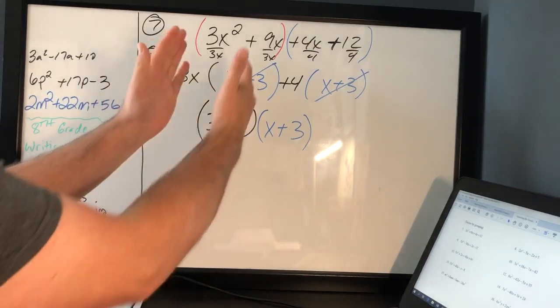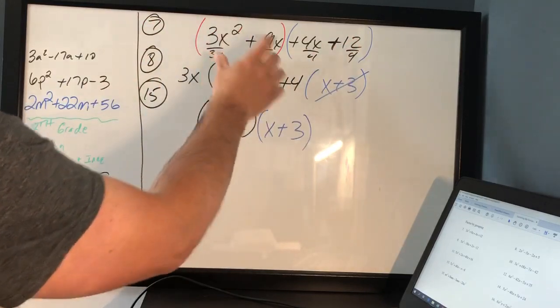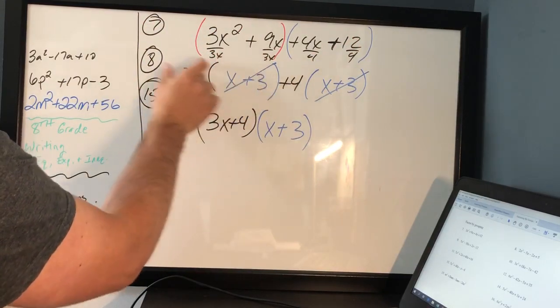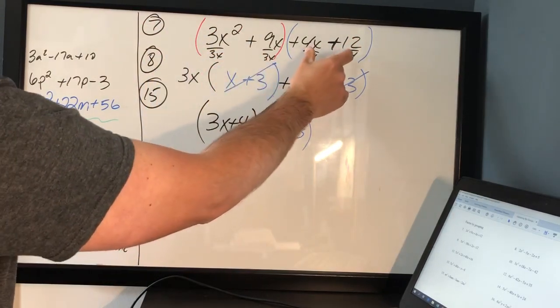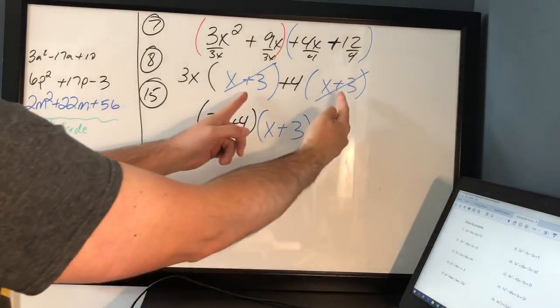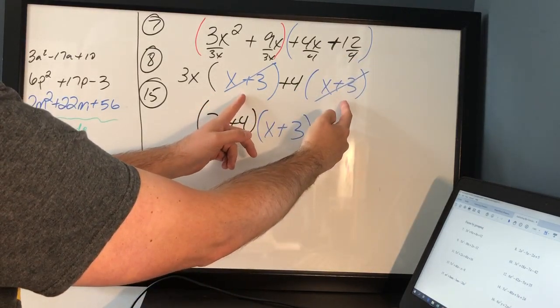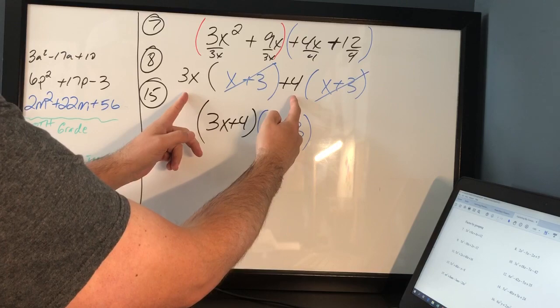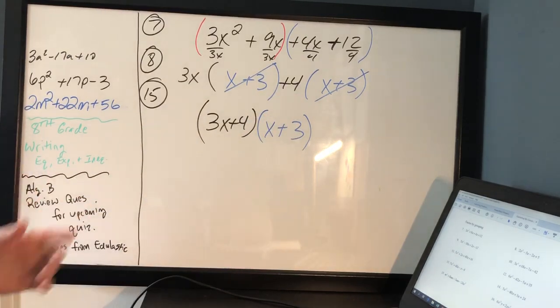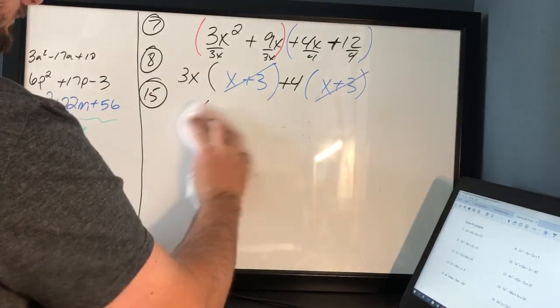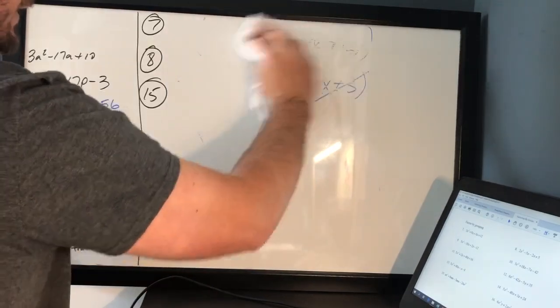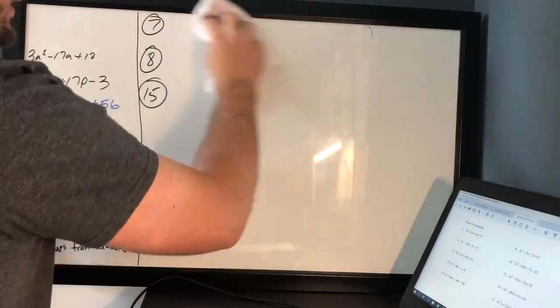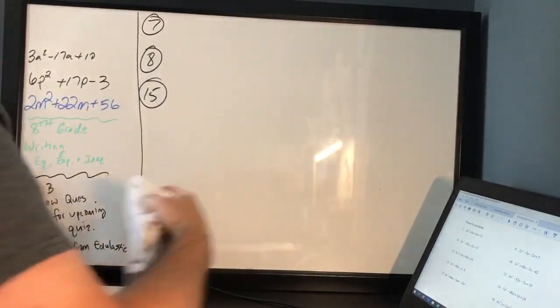Okay? You spread out already. You pull a common factor out of the first binomial, basically, that you made. You pull a common factor out of this. You're trying to make the two in the parentheses match. And then whatever's left on the outside is your other term. Okay? Let's go ahead and do another one. When I write this one up on the board, if you guys want to pause it and try it, go ahead and pause. Give it a try and then come back and see if you got the same answer.